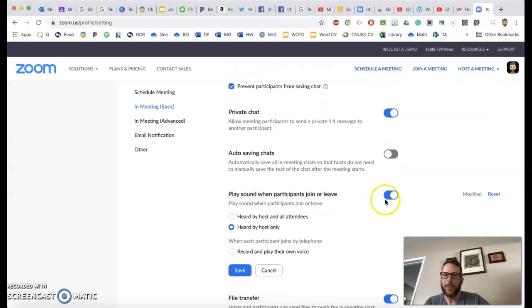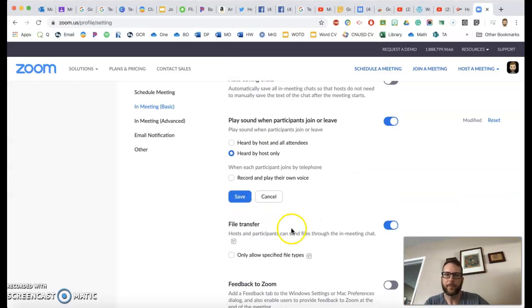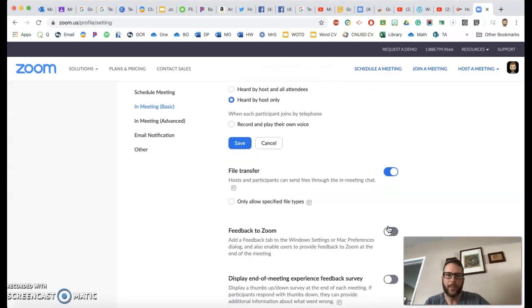I play a sound when someone joins and leaves, and only I hear that sound. So that way it tells me, hey, someone came in, boop, I'll look in that top corner and I'll see new participants, and I'll be able to see who's coming in. So if someone came in, then I'd be like, wait, who is that person? And then I would know. Maybe you're worried about file transfer. You don't want a bad file being put up on there, or maybe you're not sure. Well, then you could just turn it off so no one could share a file, and you wouldn't have to worry about that then.